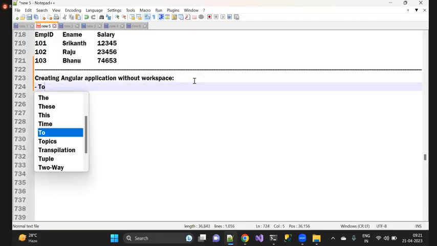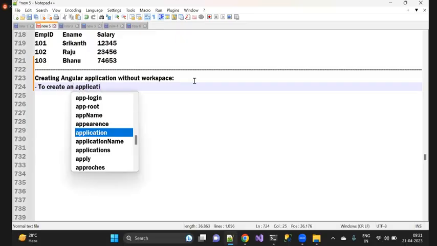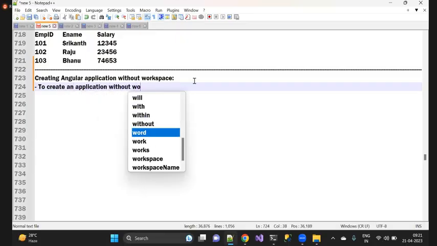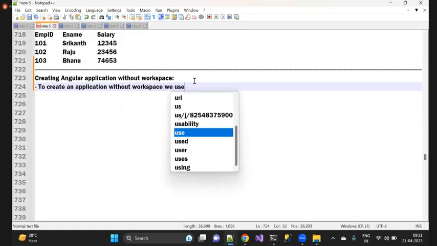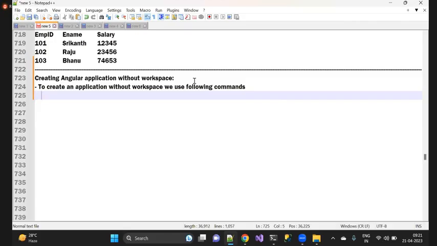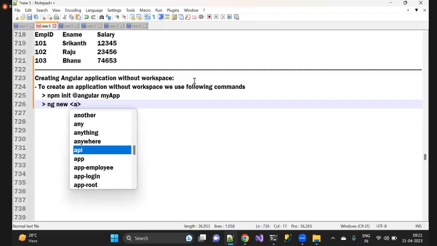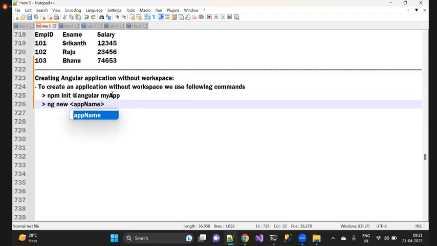So to create an application without workspace, we use the following commands. The first one is this one, or else you can do ng new and give the application name.